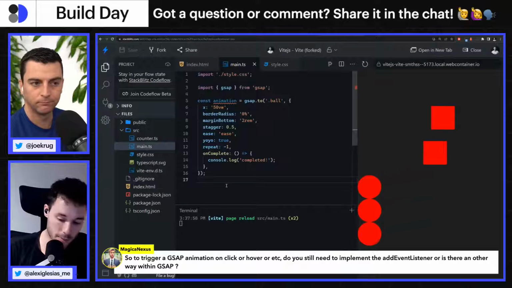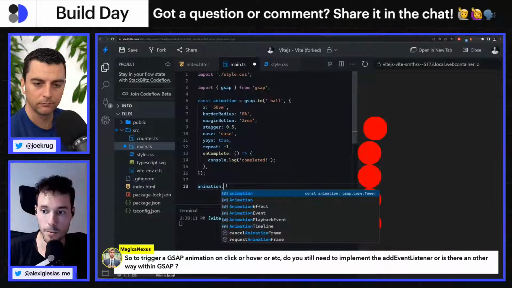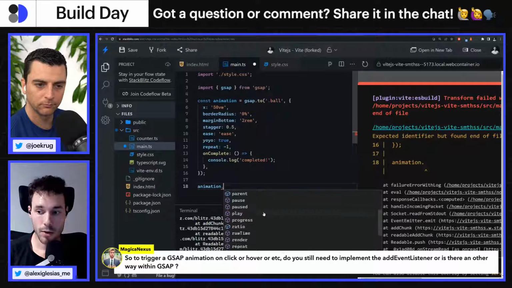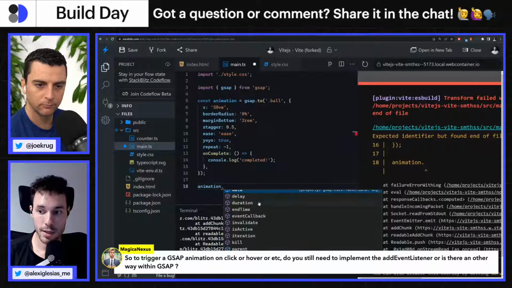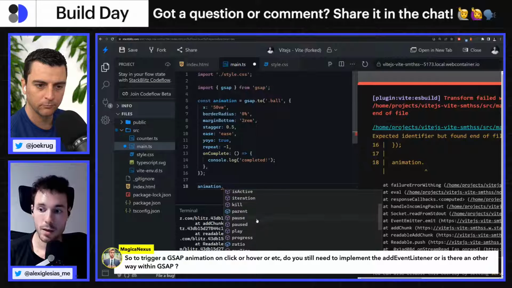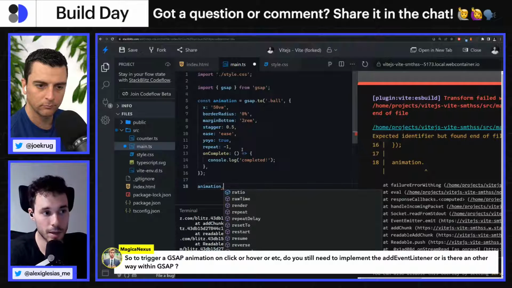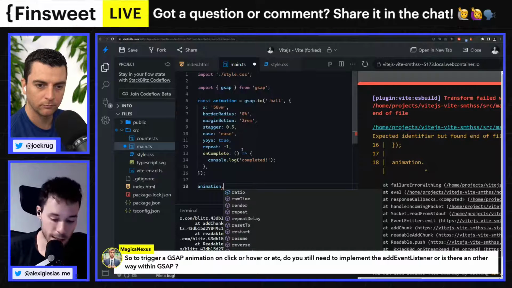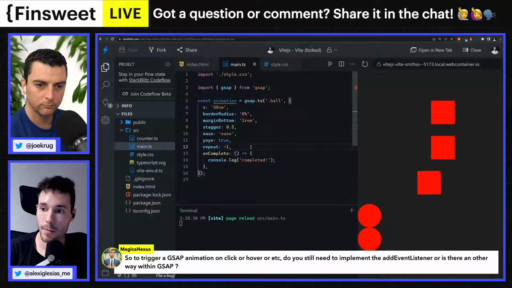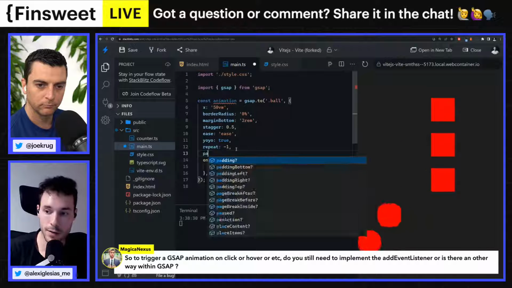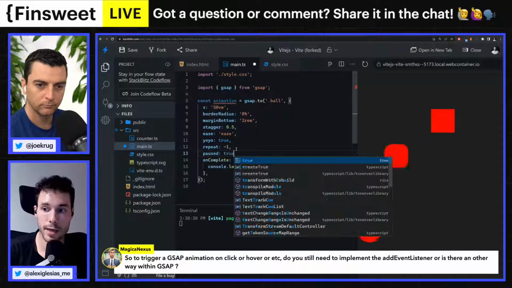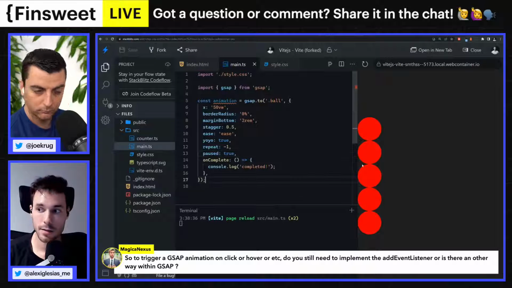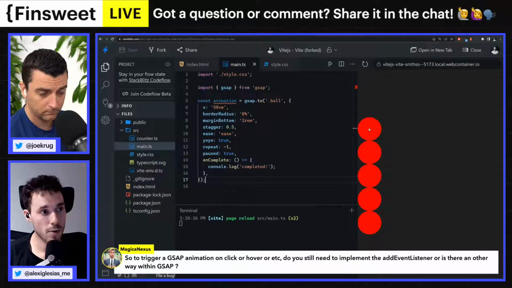And this animation variable contains right now the controls for this specific animation that we defined here. So if we just inspect the animation variable, we will see now that there are a lot of controls here. We can change the delay, we can change the duration, we can pause it, we can play it, we can repeat it. So we have many controls that we can now use. Imagine that, for example, we want this animation to start paused, and this is another property that you can add to a GSAP animation. So this starts paused, right?